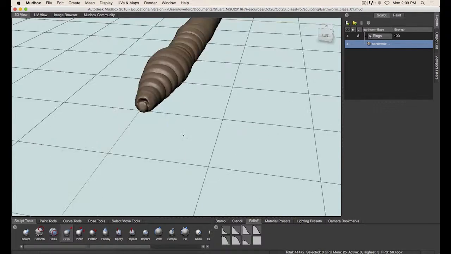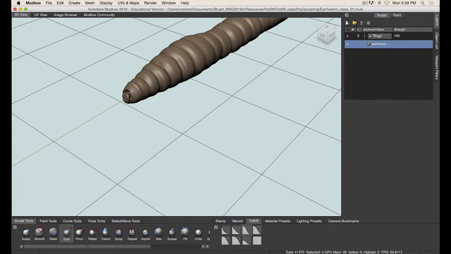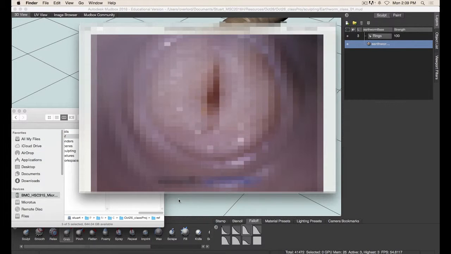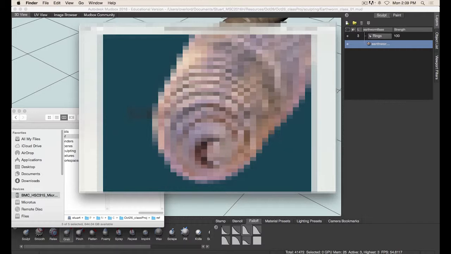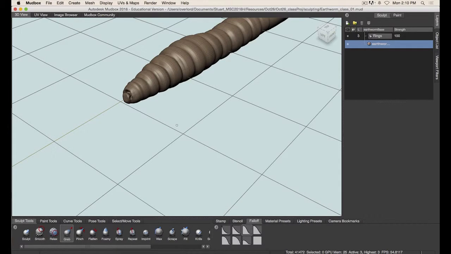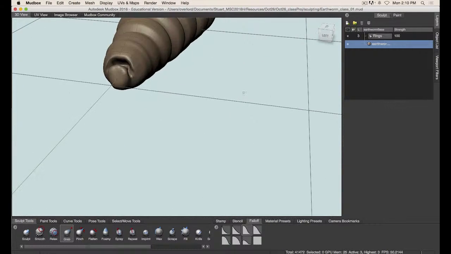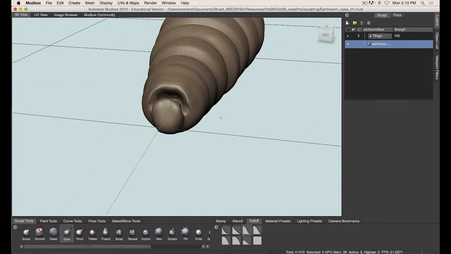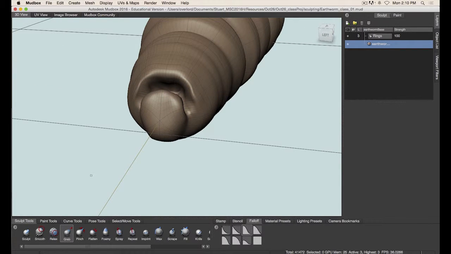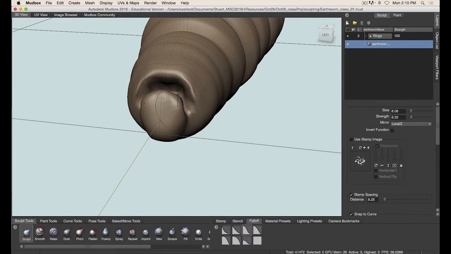Okay, so again, I'm not going to spend too much time on that, but maybe that is a little bit like that, kind of. I could probably spend a lot more time on that. But you get the idea. So working with some of these different tools to shape the area and get the effect that you want.